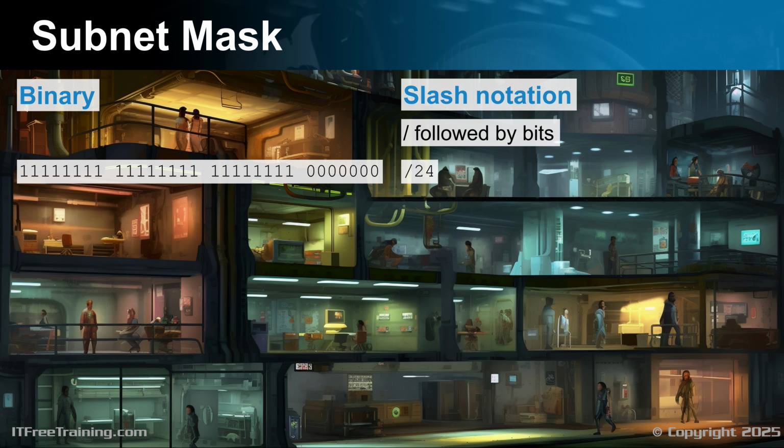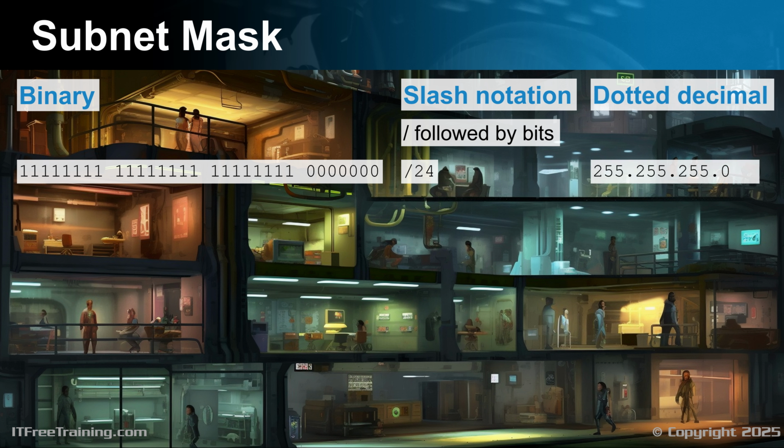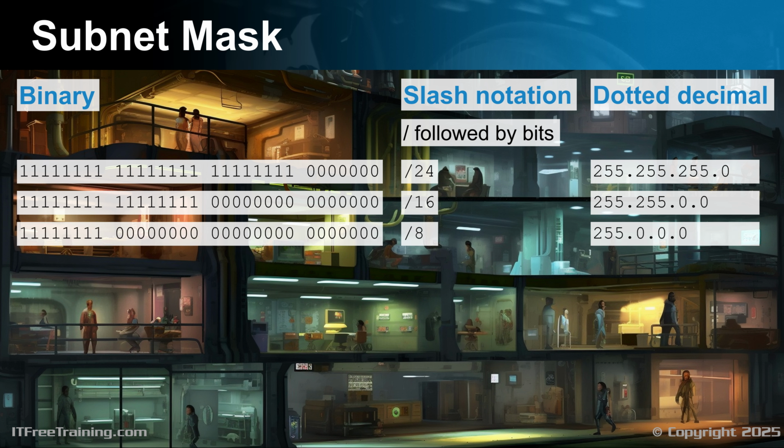The other standard is dotted decimal. This is the older standard and is a little harder to work with. In our example, the subnet mask would be 255.255.255.0. When working with subnet masks, you will notice that the dotted decimal format is easier to work with when the subnet mask ends in an 8-bit boundary, as it simplifies the calculations. For example, 24, which is the first one I looked at, 16 or 8. You will notice that when these subnet masks are used, all the digits are 255 or 0.